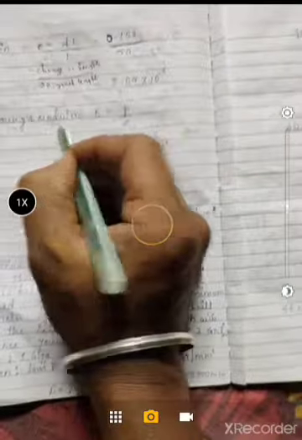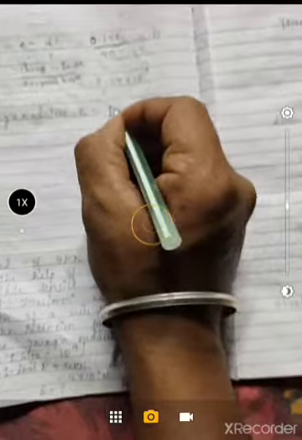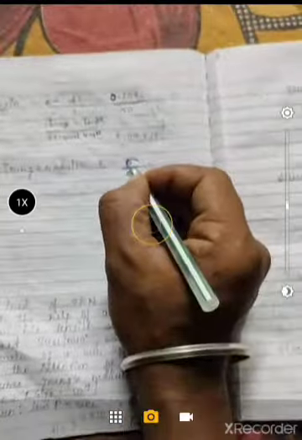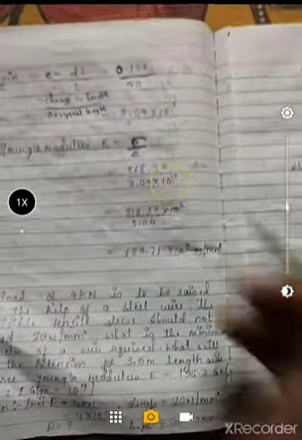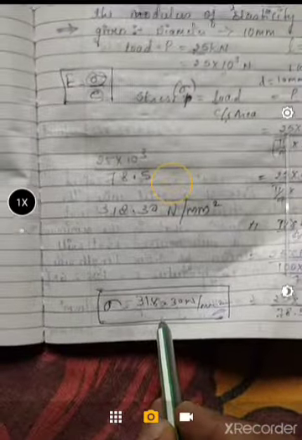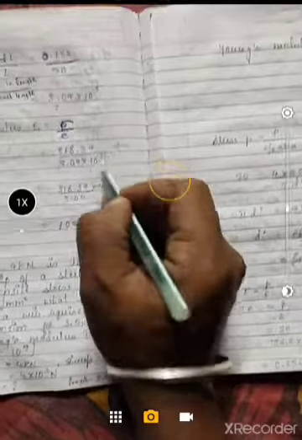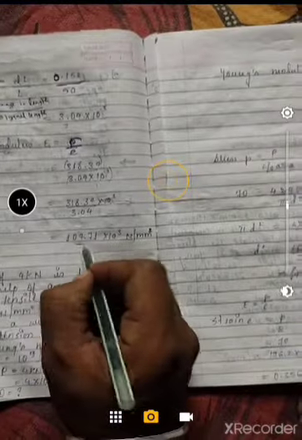Okay, now next point is Young's modulus. Young's modulus is equal to stress sigma divided by small e. In some books they give the stress in another notation. We take sigma divided by e. What is the sigma? Stress already you have calculated, 318.30. You take this and divide by this strain. Use brackets when you calculate it, and you need to get the same answer. So like this you practice the two problems today.